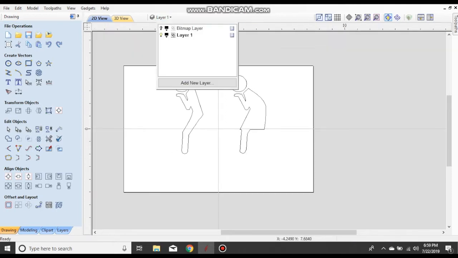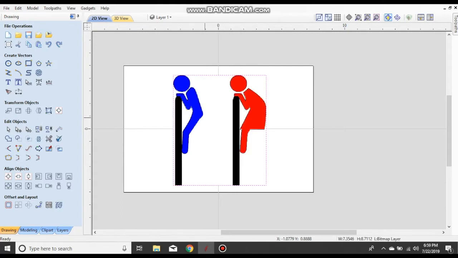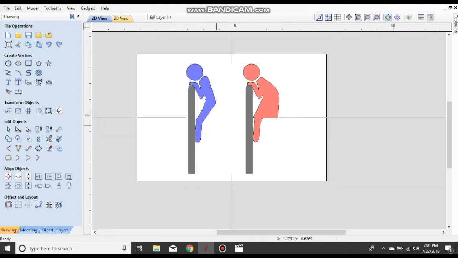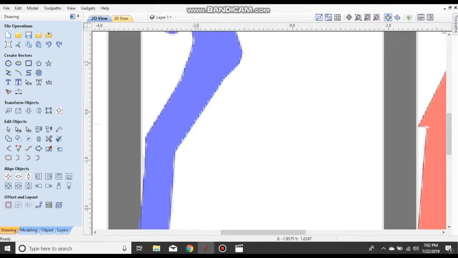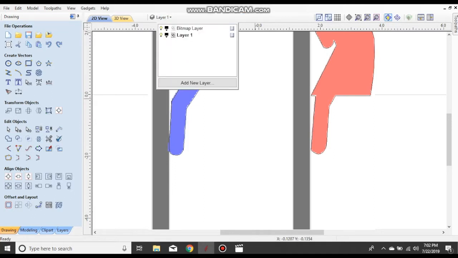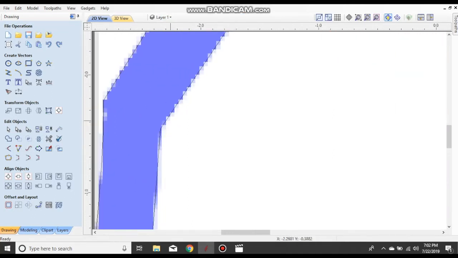And then of course, as you're working with these, you can turn these back on and really get in there and see. We can turn our bitmap back on here under the layers tab, and it gives us the ability to go in there with node edit mode. I hit Control N, you can see my cursor changed, and then we can go in here and select these points and really get them moved around where we want them.